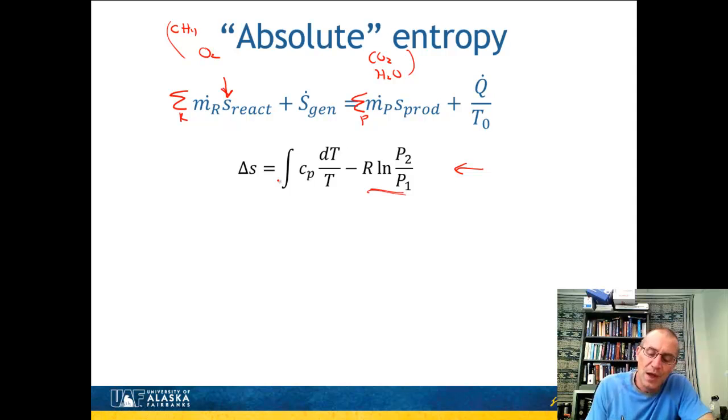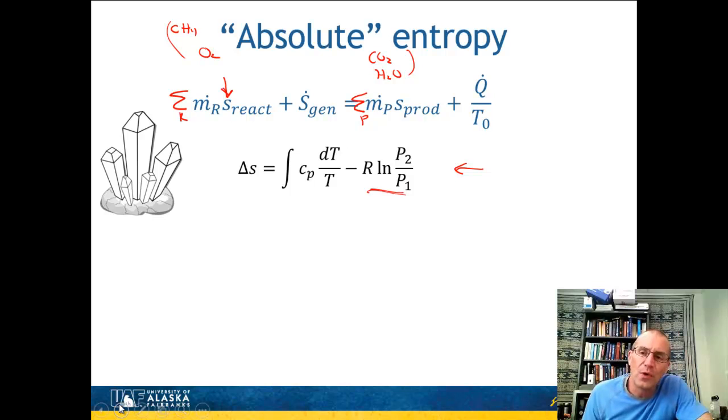And what we want to do is determine the absolute entropy, which means we want to integrate from a point at which it's 0 up to its final state. And so that brings us to something called the third law of thermodynamics. You don't run into the third law very often, but the third law states, in words, that if I was to go down and form a perfect crystal at 0 degrees Kelvin, we can say the entropy of that is 0, meaning it can't get any more order. That's the lowest entropy that it can have. This is what the third law says, and we don't really use it all that often, so you don't run into it much, but there is a third law of thermodynamics.